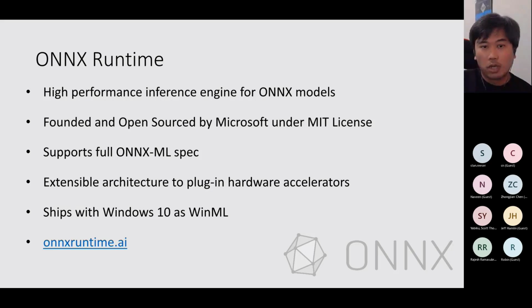It also supports the ONNX full ML spec, meaning even the traditional machine learning models you can use to do inferencing. It has an extensible architecture for hardware accelerators. It ships with, of course, Windows 11, not just Windows 10, so you can use Windows ML. The best place to start, if you want to learn more, is onnxruntime.ai.